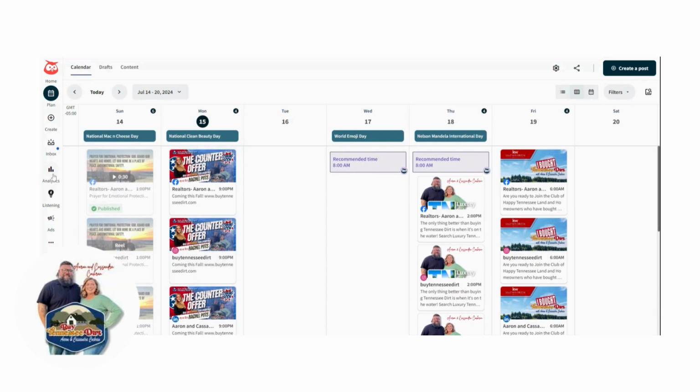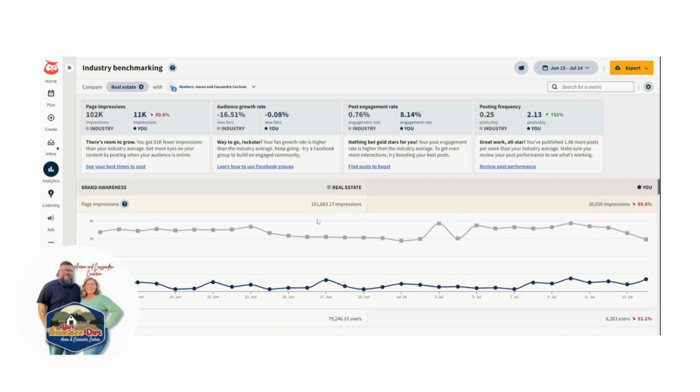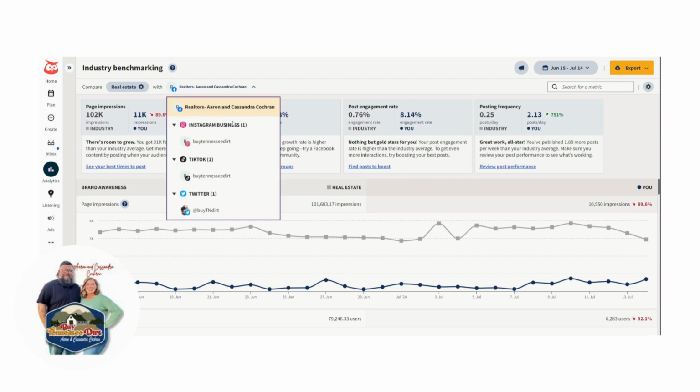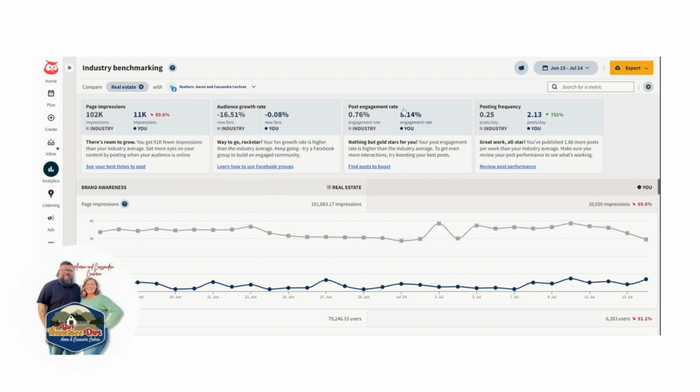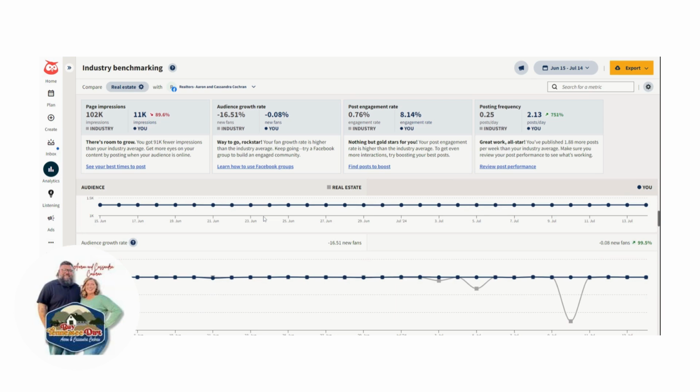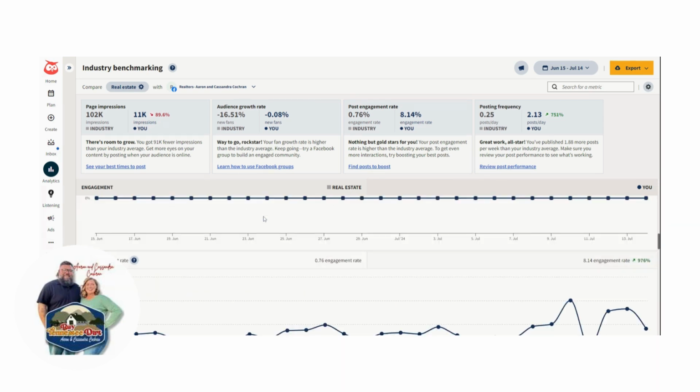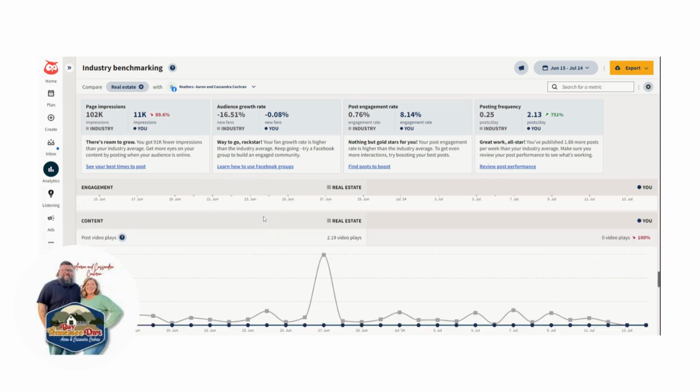What we really like about this program, not just the ease of posting everywhere so that you don't have to have login information for everything, but we can also go in here and click analytics, and we can look at analytics for our different social media accounts and all that type of stuff, how we're posting, our post engagements, all those different types of things, and how we're trending in our industry versus others in our industry.